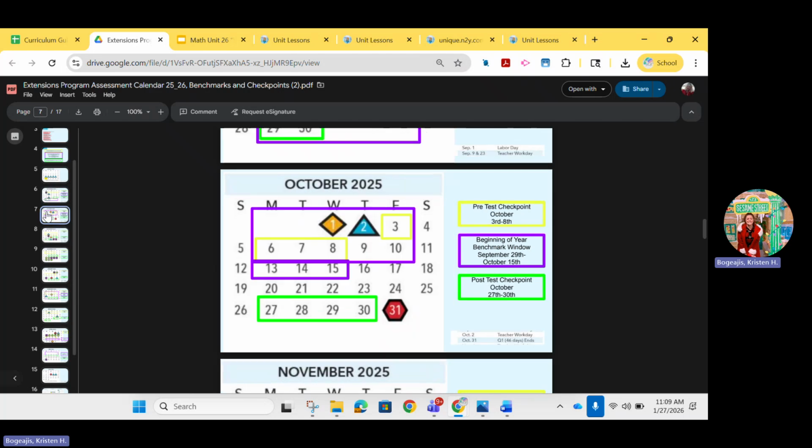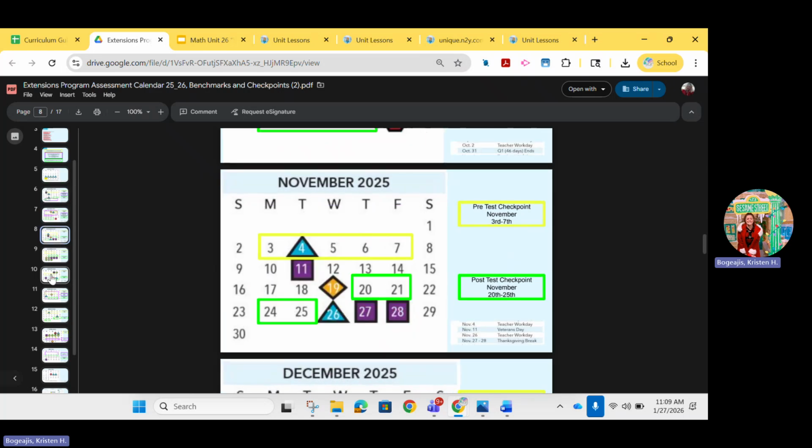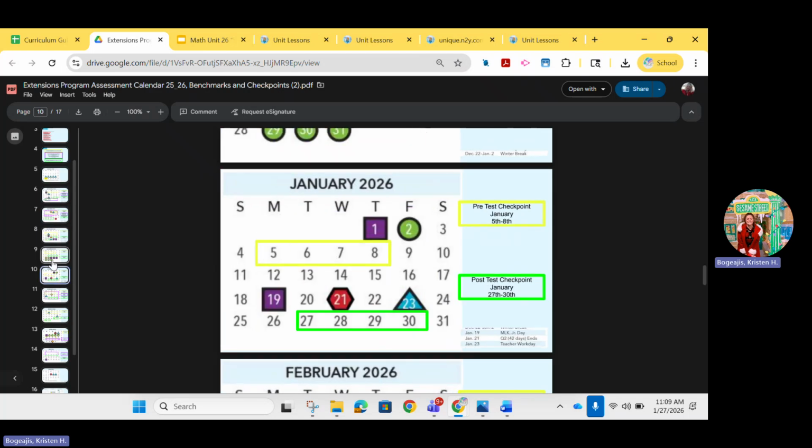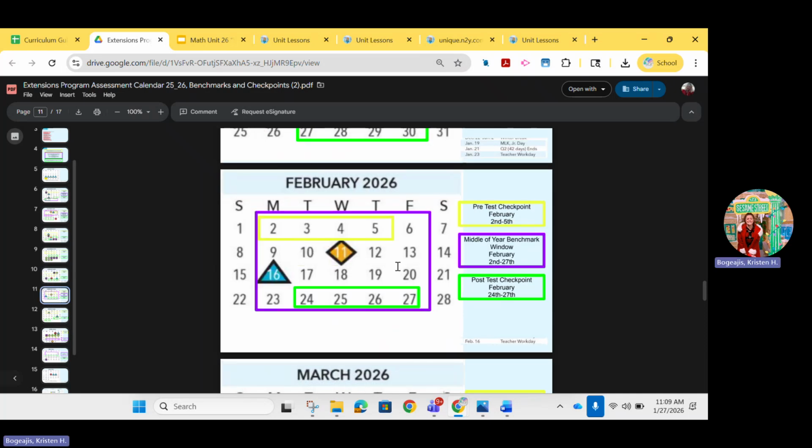So that is a great thing to print out if you're more of a visual person. And then also it's the academic calendar. So if we're looking at February, for example, February 2nd through the 27th, that's going to be your benchmark window. We have our pre-test recommendation, our post-test recommendation, and then we also see that February 16th is a teacher workday. So that's a different way to print your calendar out, and I hope you find that supportive as well.